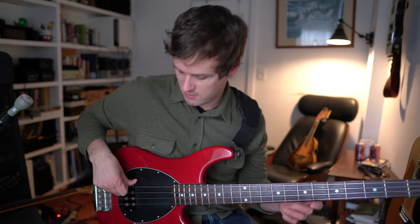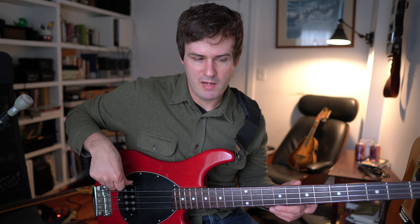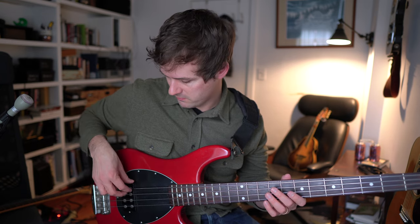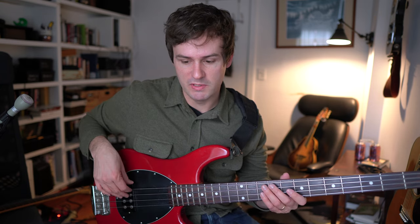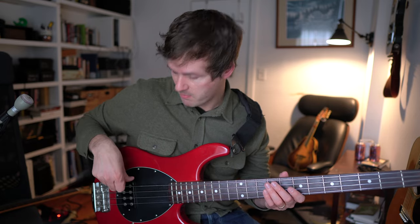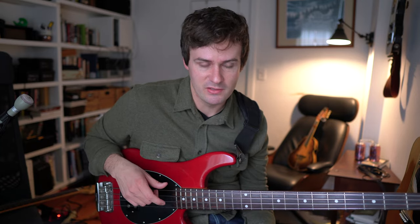So what are the advantages of the anchoring technique? The advantages are pretty clear. You have a real solid contact with the bass. Your hand does not move. Your fingers kind of play above the thumb, and when you get used to the distance that you're traveling away from your thumb, you really get a good sense of where you are on the bass. It's really kind of a comfortable thing — after a while you can just reach up and know exactly how far to reach because your thumb is not moving. So this is a great technique, and most bass players learn this way. I certainly learned this way.